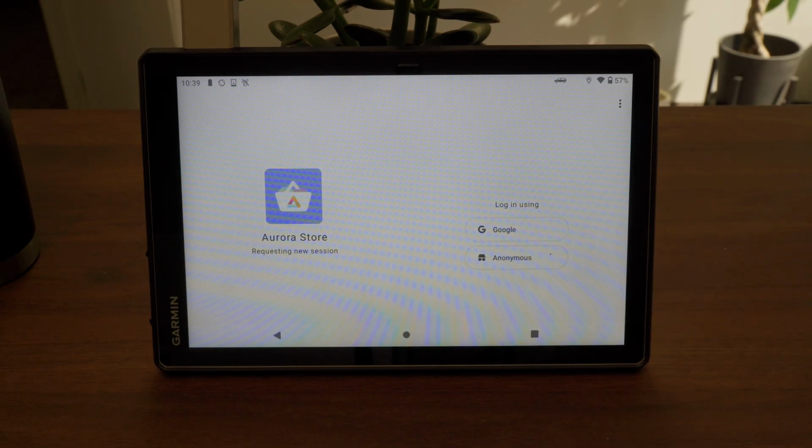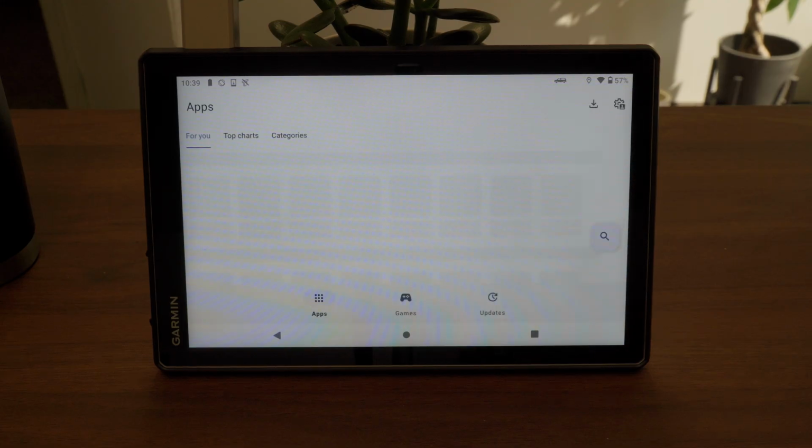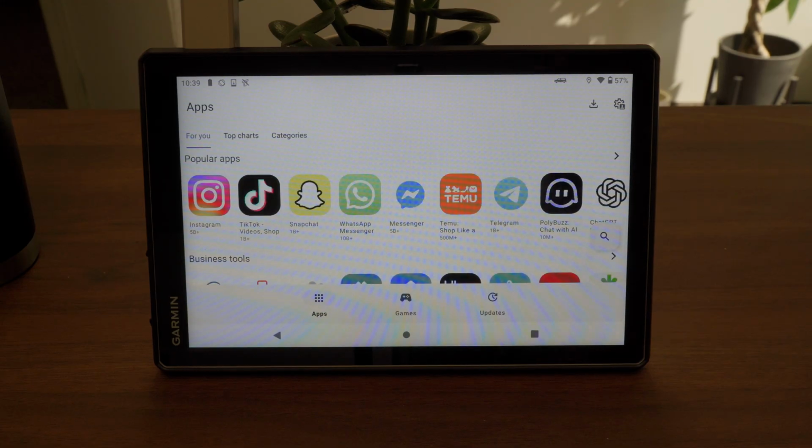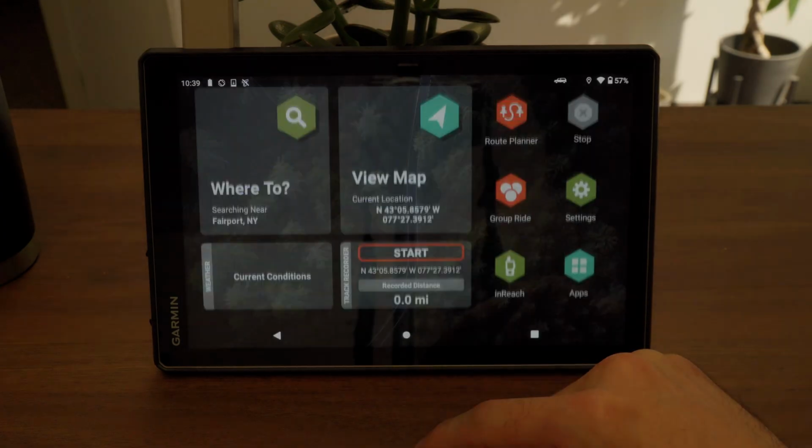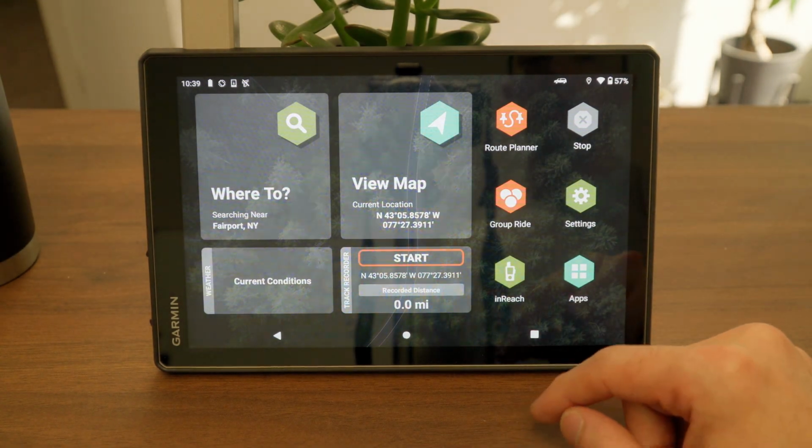And this, guys, is going to be a full-blown Google store for the most part. You're not going to have everything on here, but you're going to have a lot. So before we get too far, I wanted to show you guys how to put this application onto your home screen. So let's just go to our main thing here.